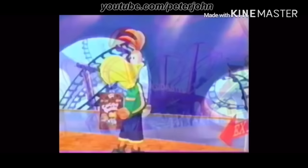Sunny's at the world's kookiest coaster. Oh, nothing's cooler than that. Oh, yeah? I bet you go cuckoo for Cocoa Puffs with just one bite. You're wrong. We're cuckoo for Cocoa Puffs. When you pack your puffs with a great taste of Hershey's, you get a chocolatey taste kids can't help but go cuckoo for. That's the one and only Cocoa Puffs, a chocolatey part of a good breakfast. One bite.